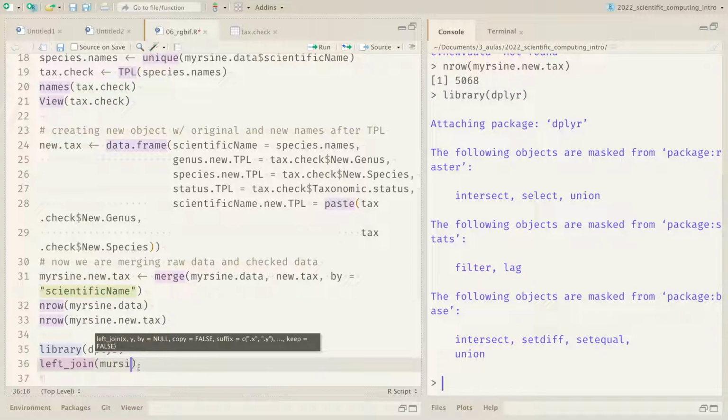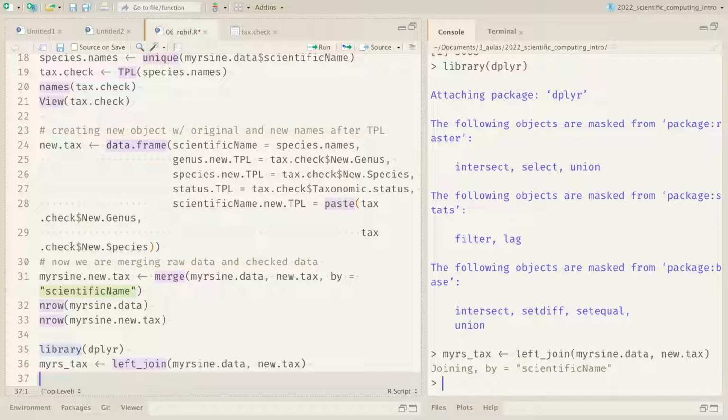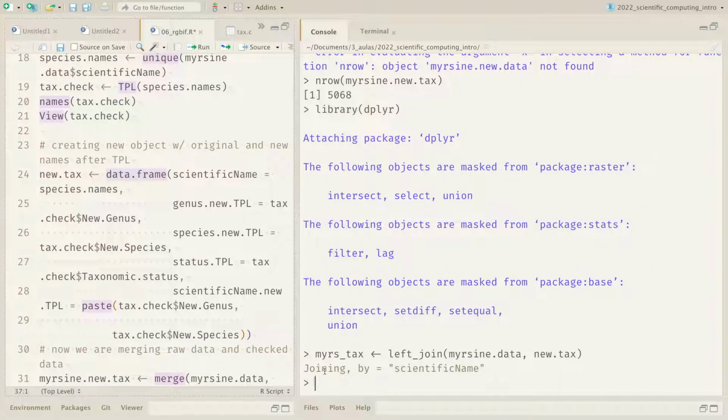From Myrsine, and new taxa. And what it does is that it already tells you by what variable they are joining.